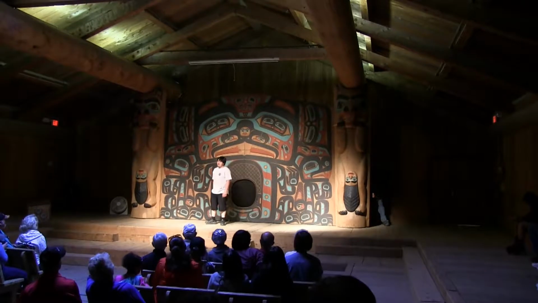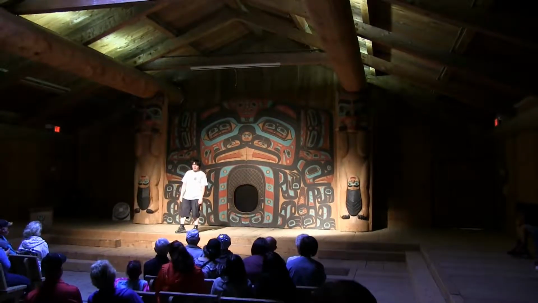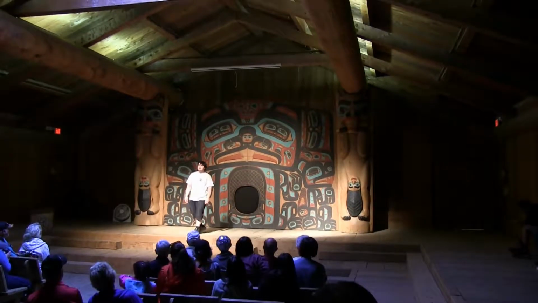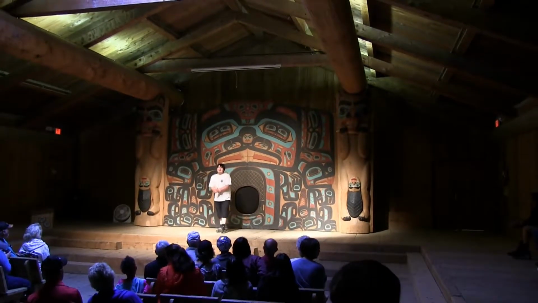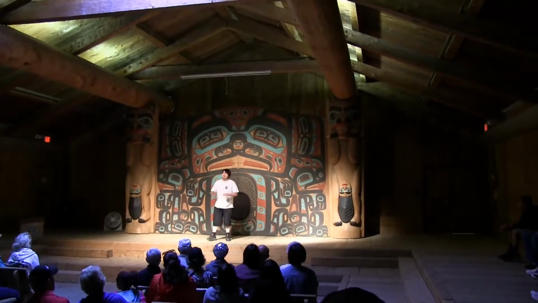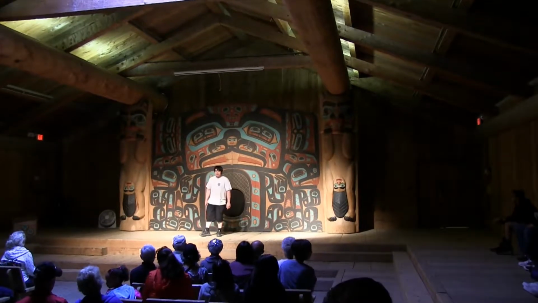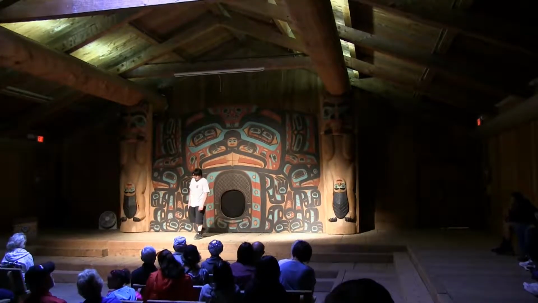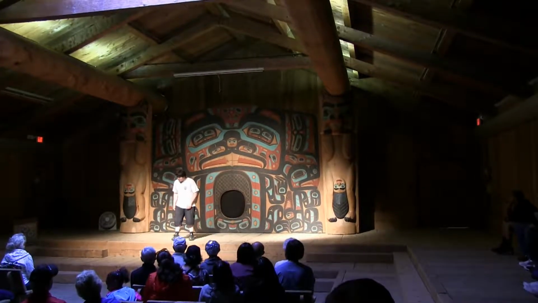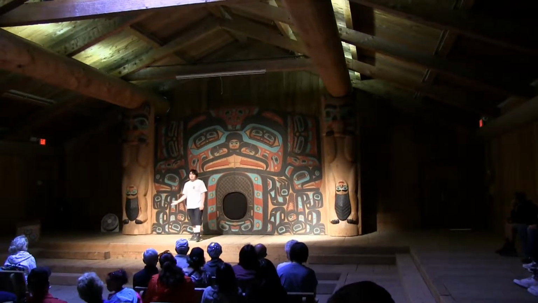Now, you may have noticed a few things when you came in here. One is that we have a couple of the store floors. The reason is that we try to make the clan house as traditional as possible, meaning no nails or screws. Also, traditionally, we would have every other board be a box, so we can simply lift up the board and store our personal belongings inside, like our boxes or cedar baskets.